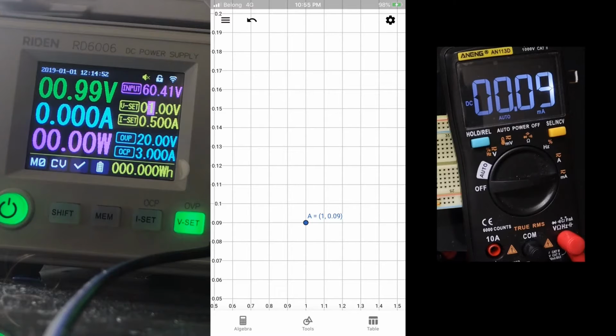At the same time I have plotted the values on the graph paper. In this graph paper I have plotted the voltage in the X direction and the current in the Y direction. If you watch carefully you can observe the changes of current with the changes of voltage. I'm increasing the voltage gradually from 1 volt to 20 volt. Just watch it.